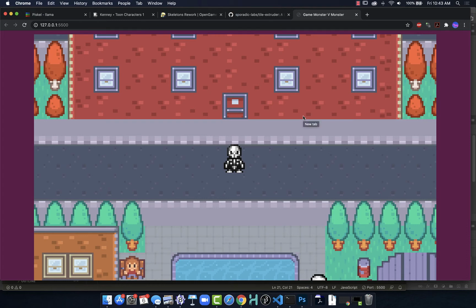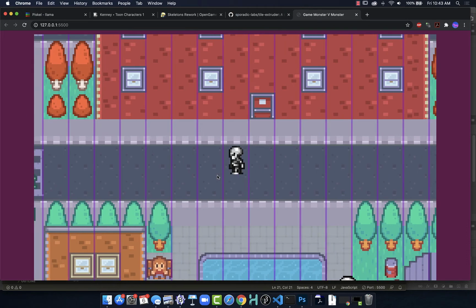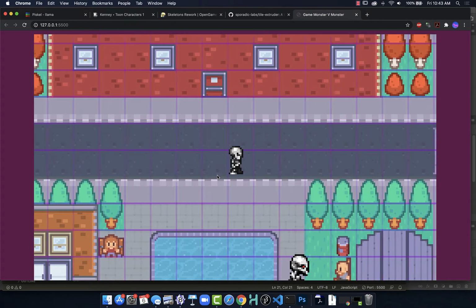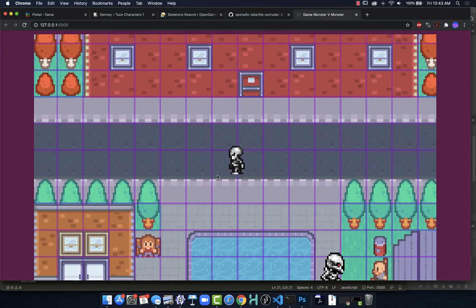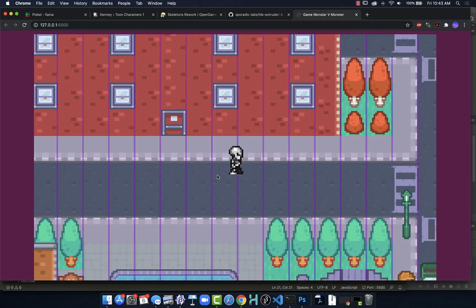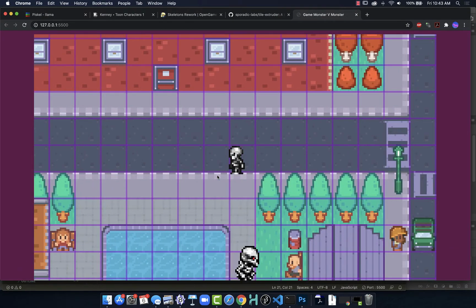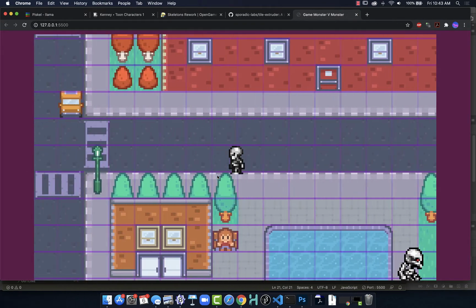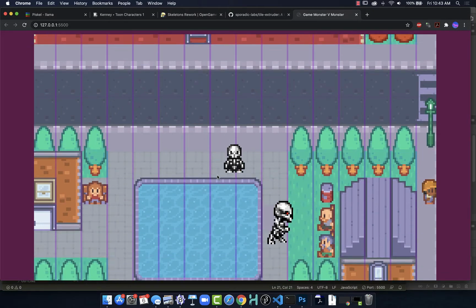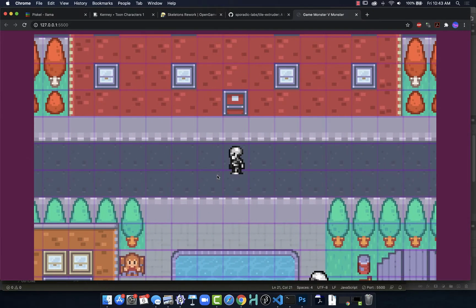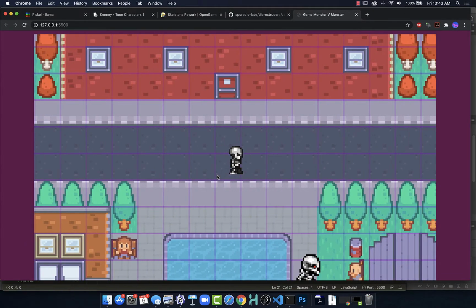Sometimes when you work on your game with tile maps, you may find that you have problems with the edges of your tiles. So we can see here how the background color will show through depending on how my character is moving. So that's unfortunate. That's not what we want. And what is happening is we're having issues with the edges of the tiles.